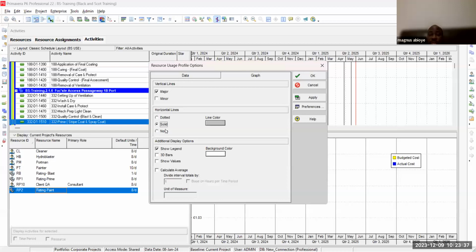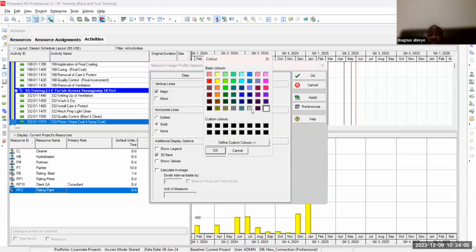I want solid. I don't want dotted line. That's on the graphics here. Notice the change. It's all boxed into dotted line. I don't want any of them. Click on that and it takes all that away. Show me the histogram in 3D bars. Take away the legend. 3D. So if you look at that, that's the limit at which 3D goes. I want the backgrounds to be hash color. Apply.